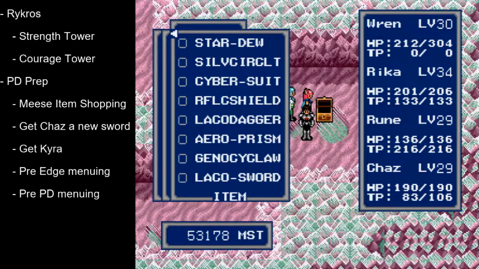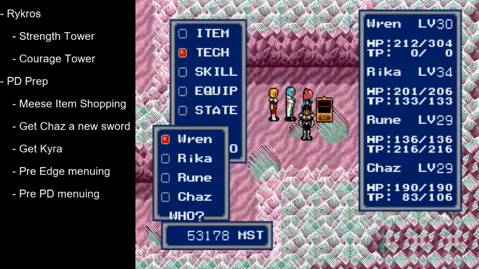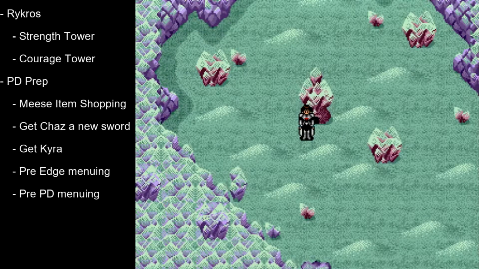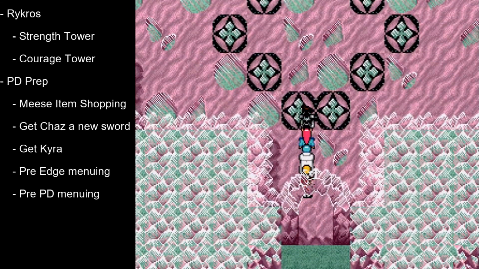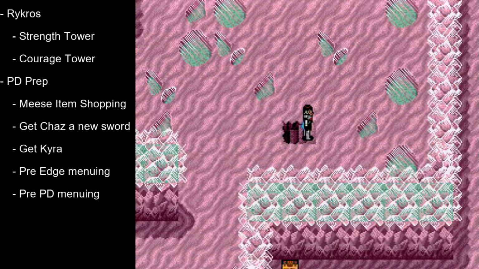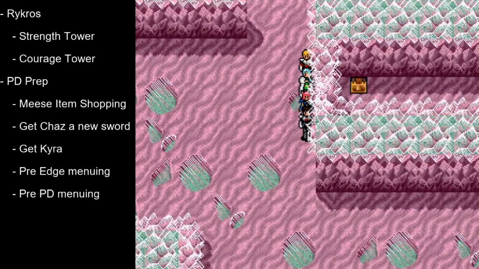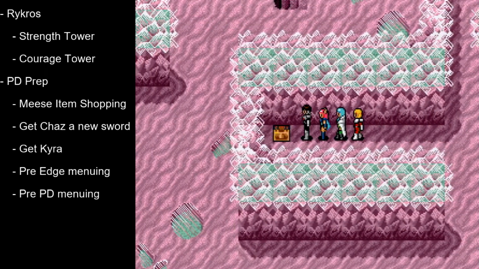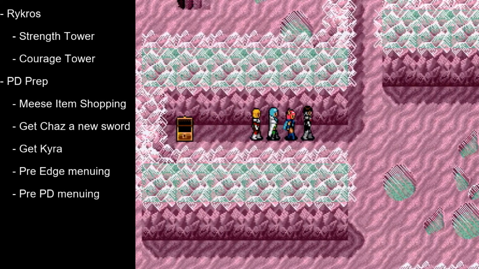Let's make sure everything is looking a-okay. So once we're done with that, actually we just Heinous right out. And now we save again, and then here we go. Now for the real climb. So in this case, now instead of going straight left, we'll be going down and around, and we want that treasure chest because it has a Guard Claw for Rika, which we'll be using later.